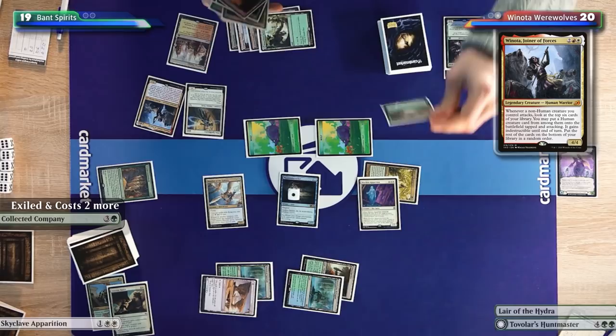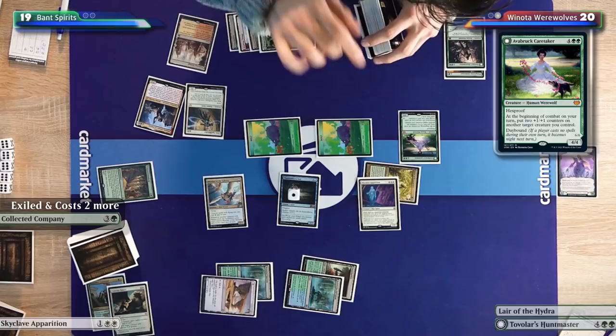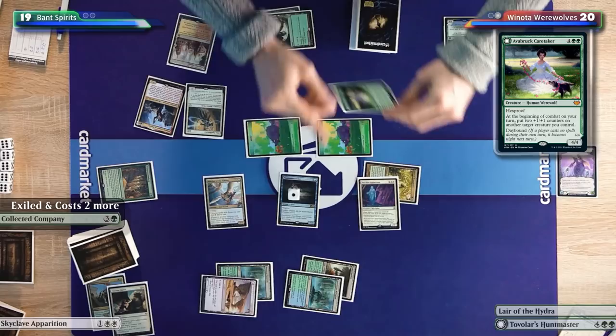This is a weird one. I get an Avonbrook Caretaker. Hexproof. At the beginning of combat on my turn, it's too late. I put two +1/+1 counters on another target creature I control. If she flips, everything gets hexproof. She's attacking you. All right. I'll get another trigger on the second wolf. See if we get there.